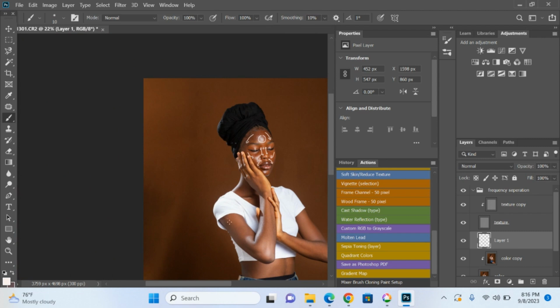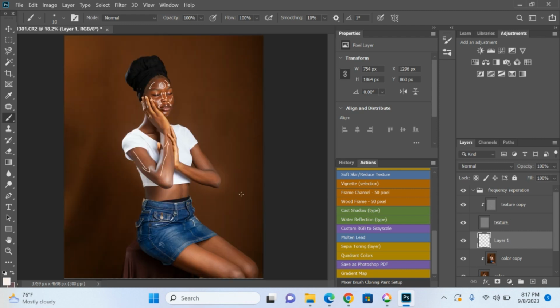Now this area, the same for this area. These arrows are just showing you how your mixer brush should move, not necessarily painting it in that manner.